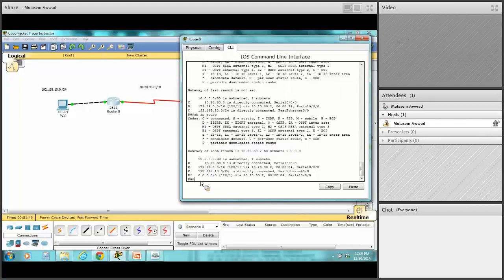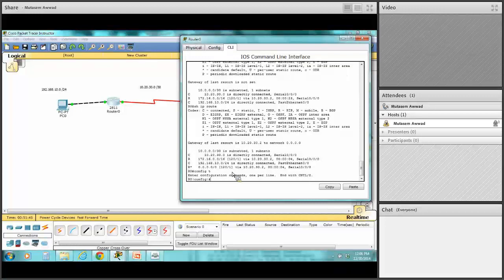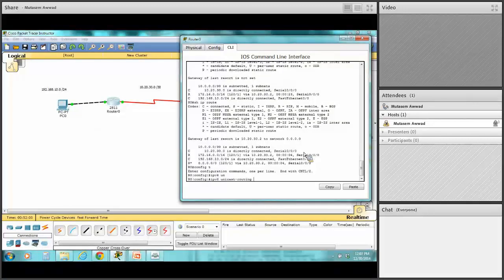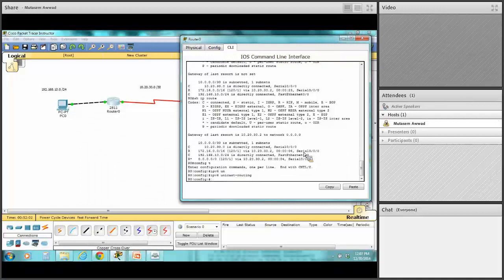All right, so config T to allow us to do dual stack. How do you activate IPv6? By typing IPv6 unicast-routing. Enter. Right?